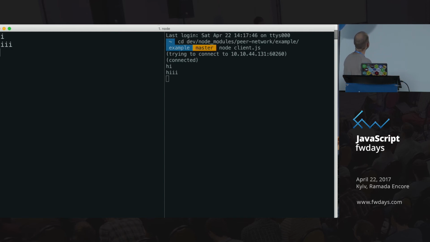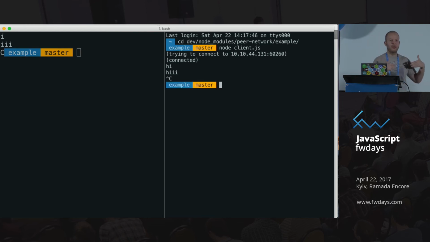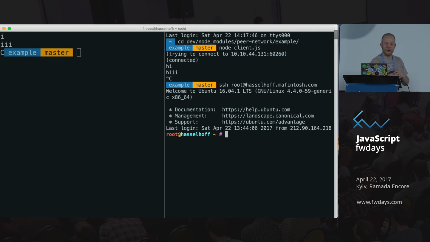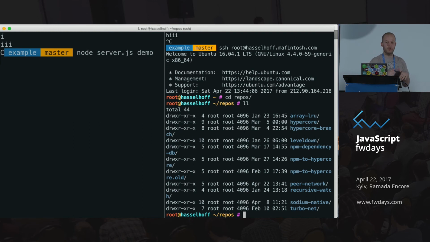and if I type something on the server, it goes back again. But the cool thing is that it does hole punching, so let me try and showcase that. Of course it works locally. It's very easy to write things that work locally. So let me try a demo that has a high chance of failing, but also a chance of working, so that's fun. I run a server locally, I'm going to call it demo, and now on this computer it's running a server. I'm now going to go to another machine and have that machine act as a client. Since my computer is acting as server, it has to support hole punching to accept connections, because between here and there are a bunch of firewalls, right?